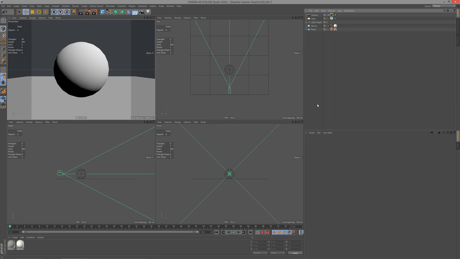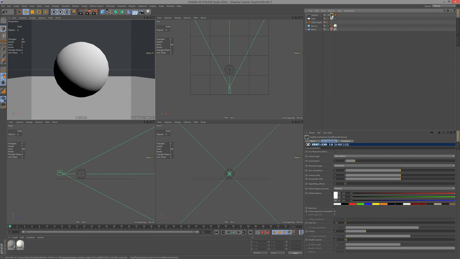I'm Paulo, and in this video, like I said in the previous one, I'm going to show you how we can set up a shadow catcher using Cinema 4D and V-Ray. So here we have the same exact scene we had previously, but now of course we need to add light tags and camera tags and the V-Ray compositing tag to the relevant objects.